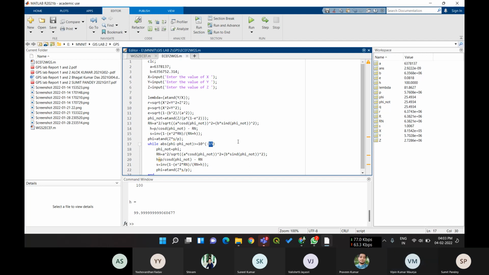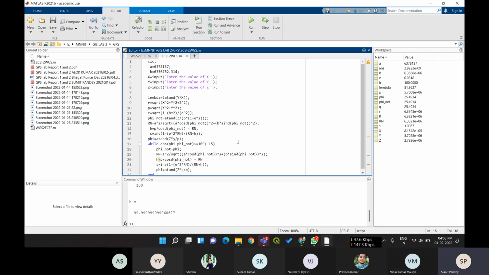So for that case, you run this code. Now you can see the value of H, you are getting very accurate, 99.99999. Isn't it? Yes, sir. So it depends on you. When I told you the equations, I said that if phi and phi naught are not equal, then you again go for calculating H, R, N, and again phi.